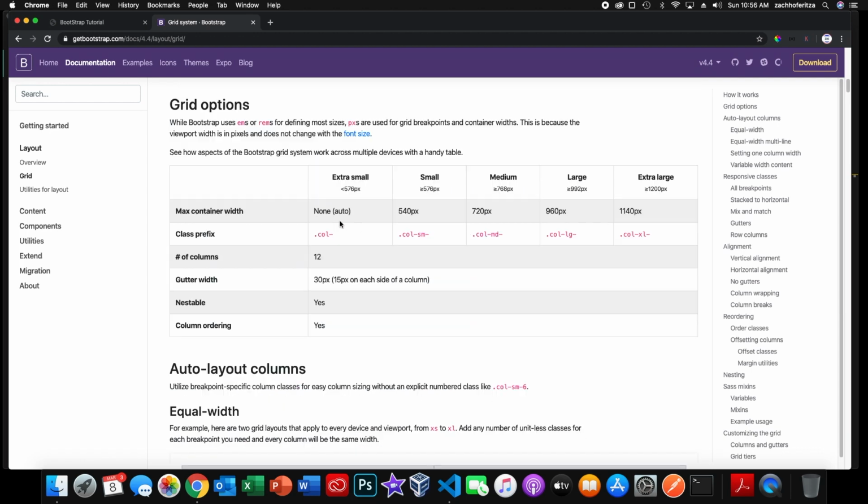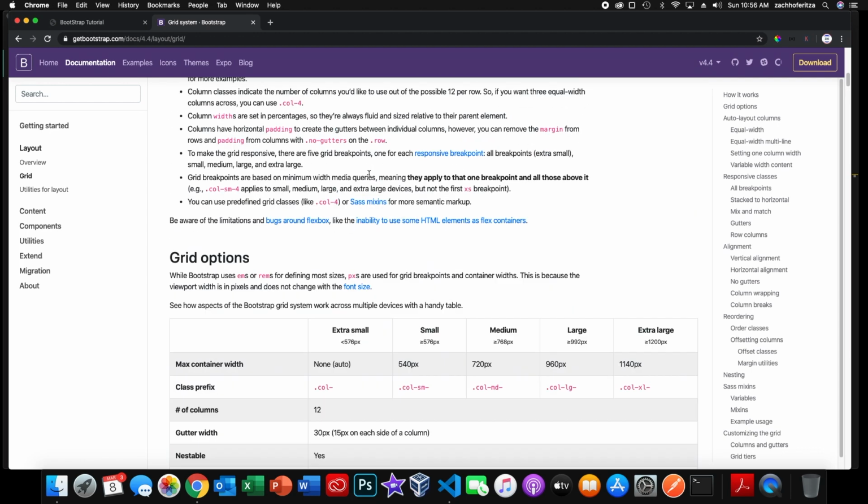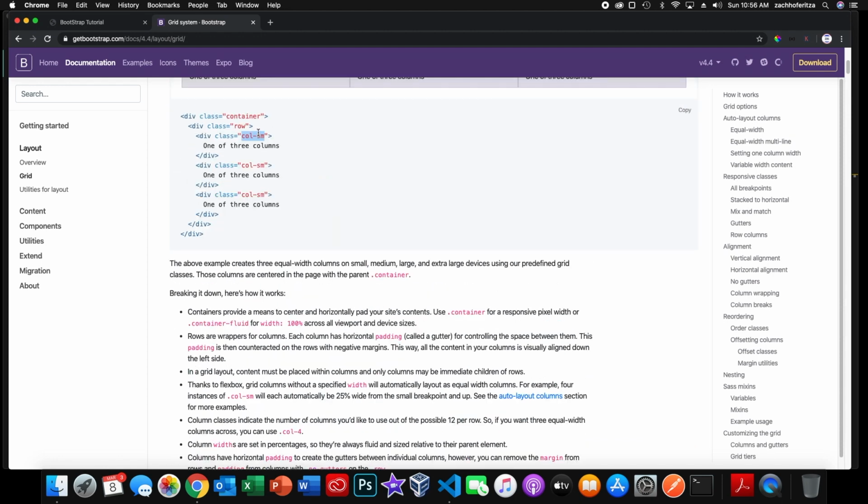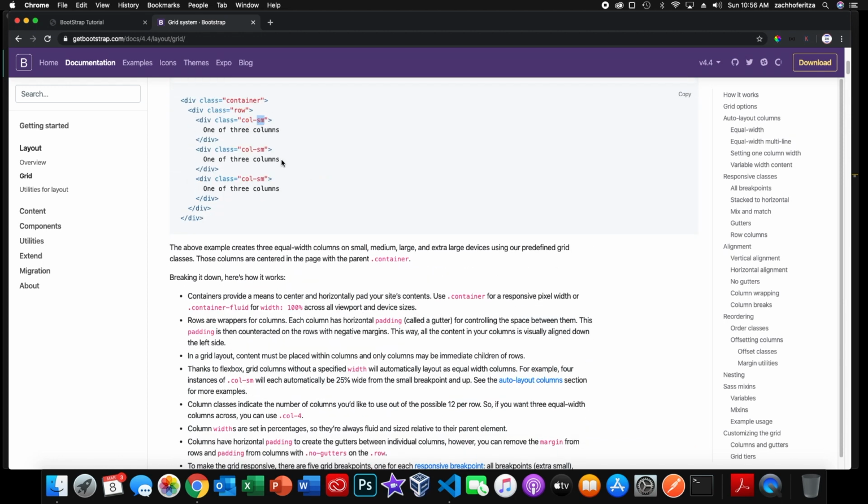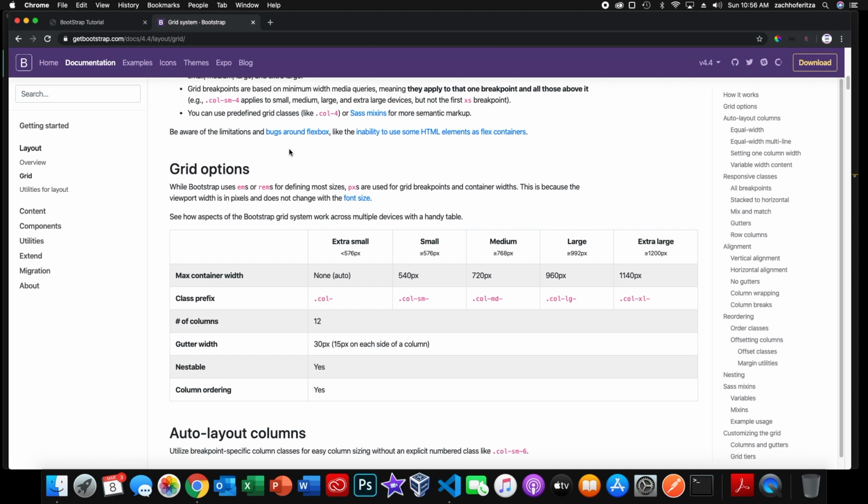A better illustration of where the small, medium, and large, which would be represented here, of the different breakpoints, is down here in the grid options, and it tells you right here. So they have an extra small, which you really don't need to use. As long as you use a small breakpoint, anything underneath that will just become a total number of 12 columns wide and will fill up the entire screen.